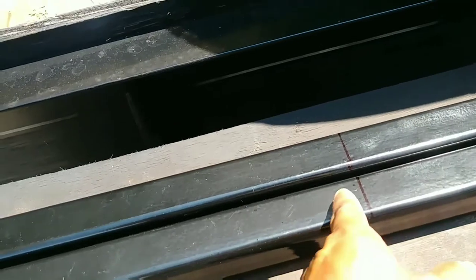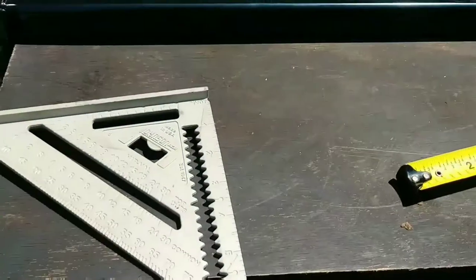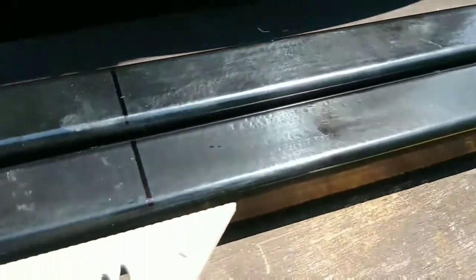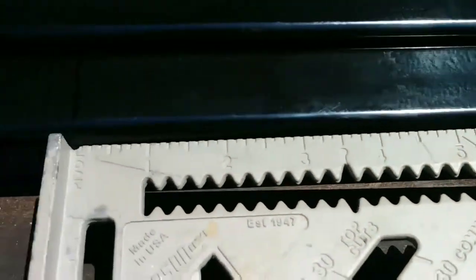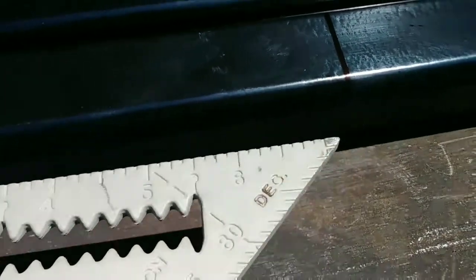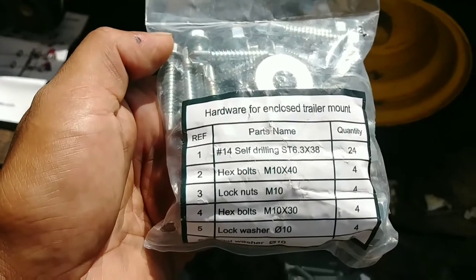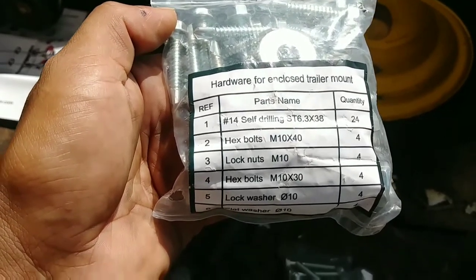So this is where my trailer racks are right here. I'm gonna have to go up 6 inch from here, so I'm gonna have to cut it right here. Measure it. You can measure it much easier with this. Right here, from there. Six inch. Self-drilling, hex bolt, lock nuts, hex bolts, lock washer.